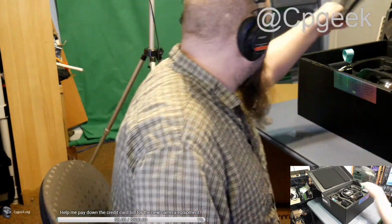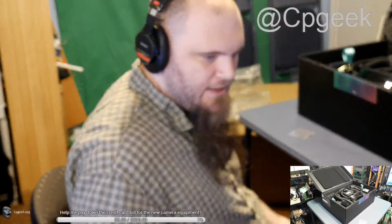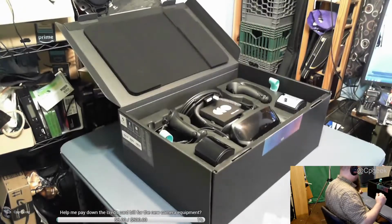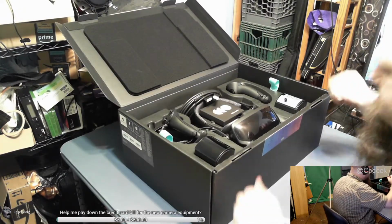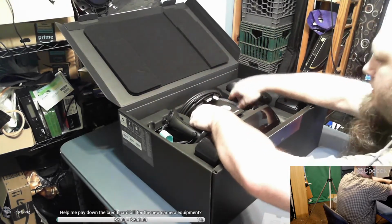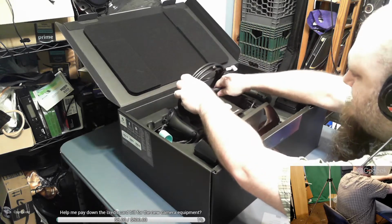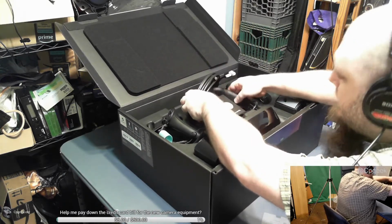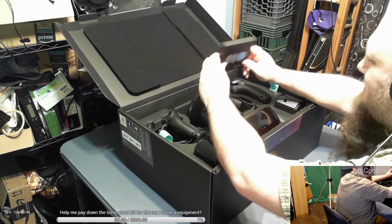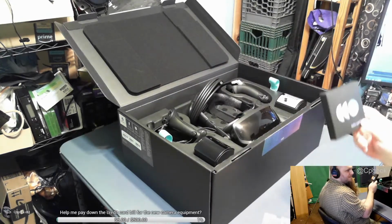So let's go set that down. And let's go ahead and take out the headset itself and give that a shake test, at least the test as far as ergonomics go. All right, so let's go ahead and pull a cable up here. Okay, I guess they really want you to read through the documentation before we do that. So you know what? I'm going to piece.